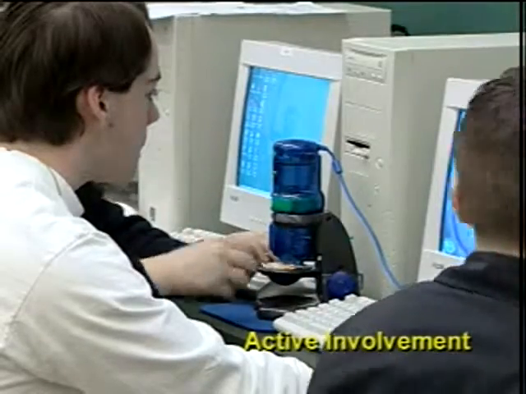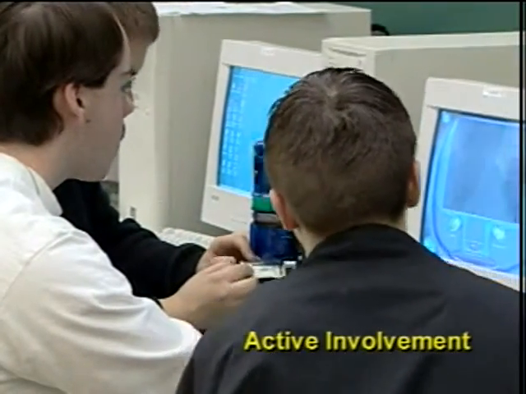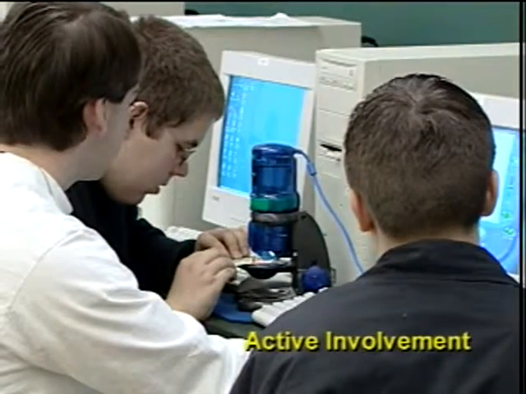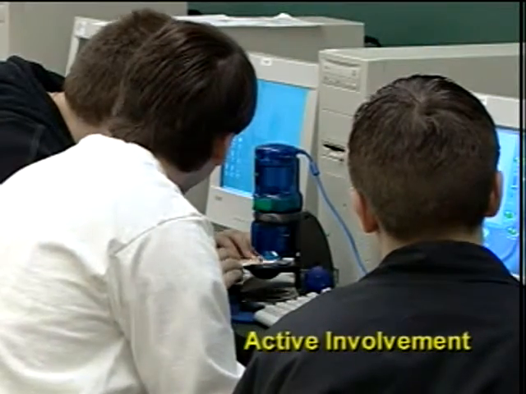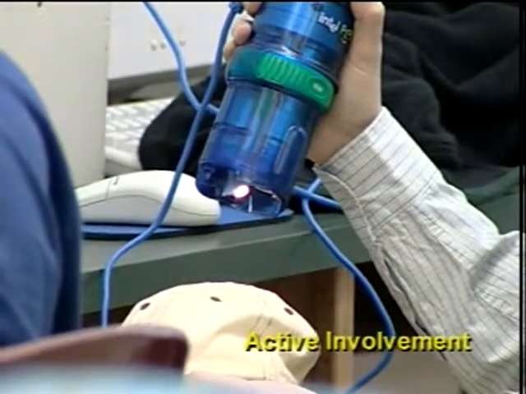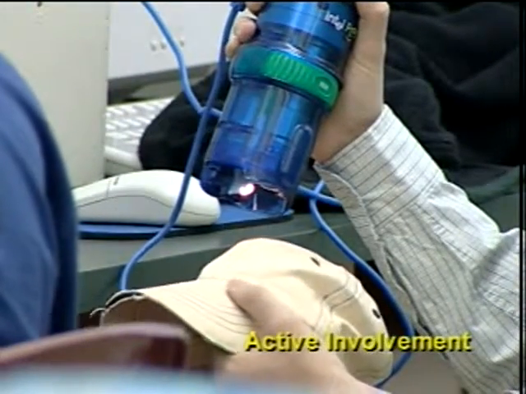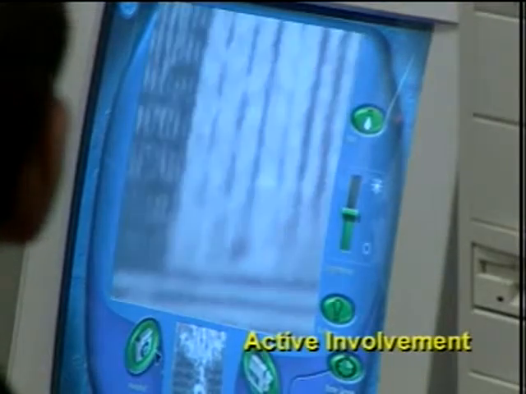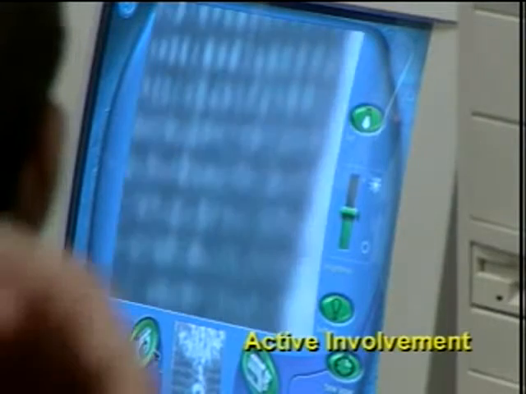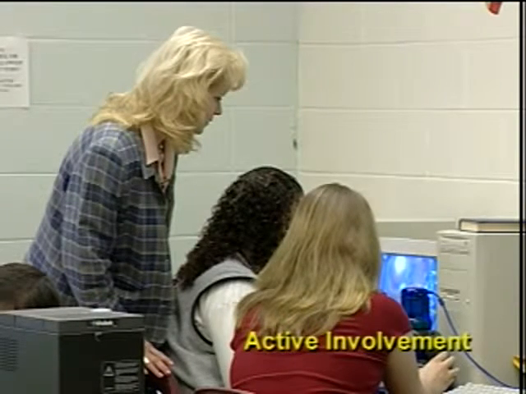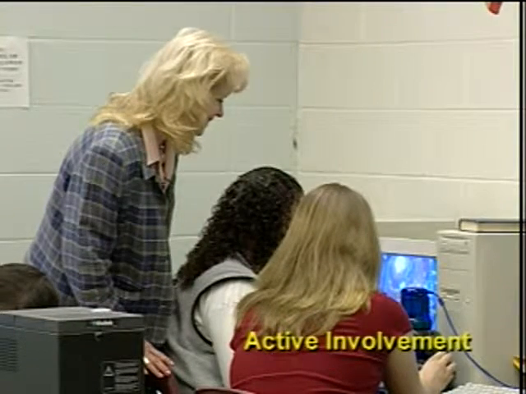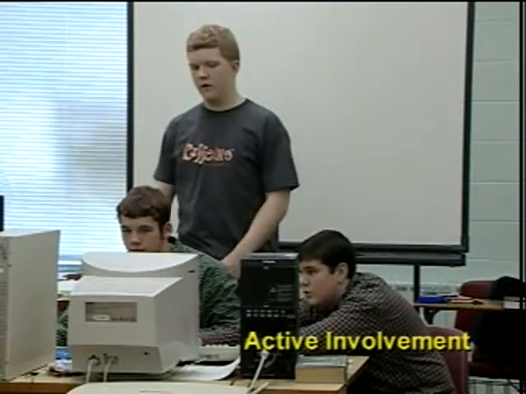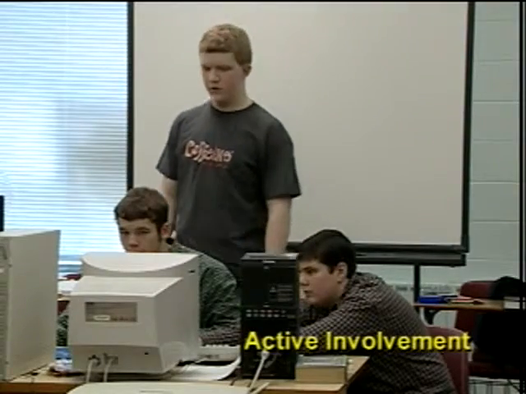The students in this high school biology class are doing a research project. The project has to cover a topic related to biology and incorporate the capabilities of the school's new computer microscopes. The students demonstrate active involvement as they experiment with the new equipment. They are participatory as they work in groups and examine the specimens that are available in their lab. Instead of telling the students how to use the microscopes, the teacher encourages them to learn about the capabilities of the microscopes by experimenting with them. This encourages the students to engage in the construction of knowledge.